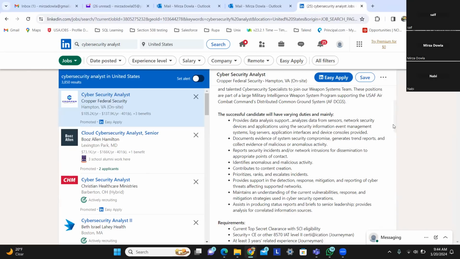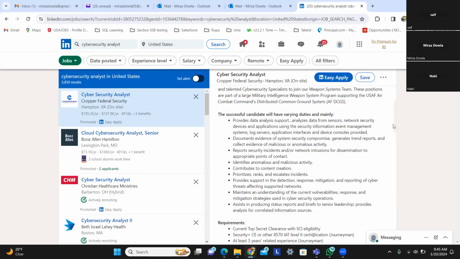But now, what kind of data they need depends. For example, they want the malicious data. Then only they can create some predictions, like the upcoming attacks or whatever. So you need to generate some malicious data from the network security devices.